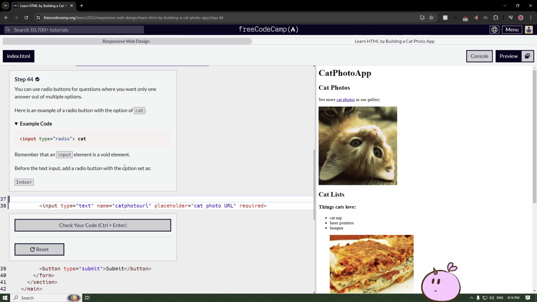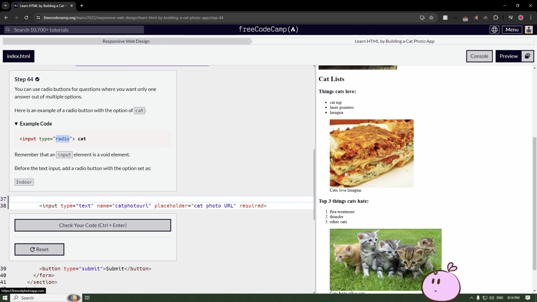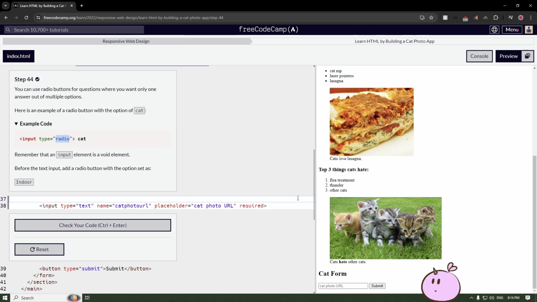Okay, before the text input, add the radio button with the option set as indoor. Sorry, I'm sleeping. So basically, the universal input tag, and before the text field, we have to create that. So let's do input type radio, and what do you have here?